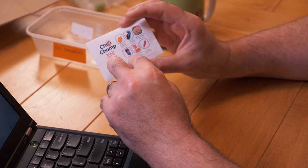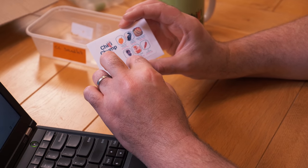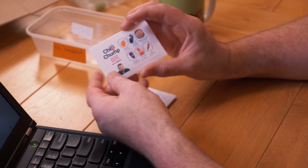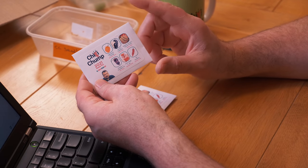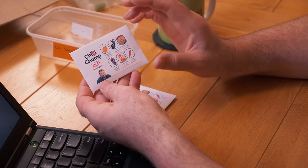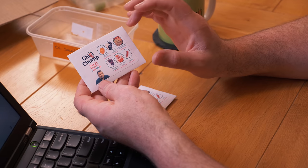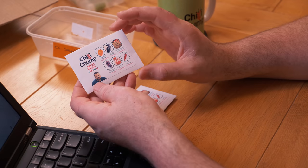it's not a very stable variety, but I wanted to include this because I want to see what you guys are going to get. So if you did manage to get yourself one of these seed packs, these sold out fairly quickly. I think there's only about 100 or so of them. But if you did manage to get them, please, I'd love for you to share your pictures on the ChilliChump Facebook group or on my Instagram, or direct message me on my own Facebook page.